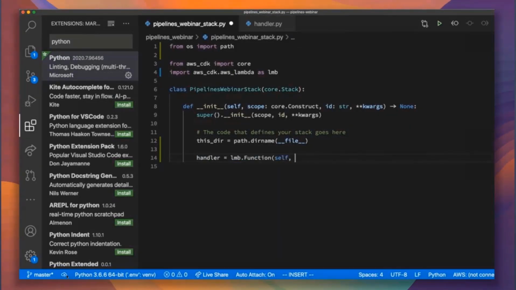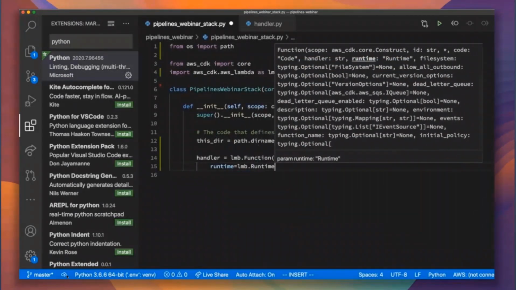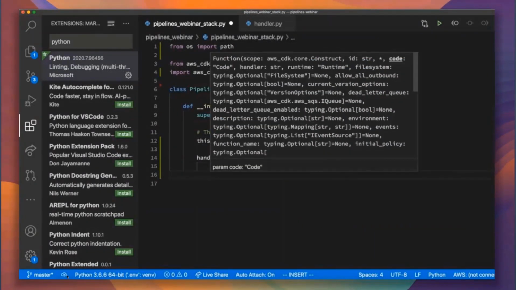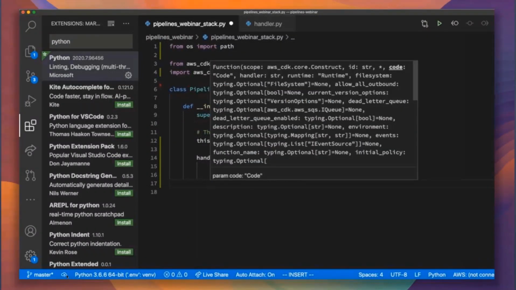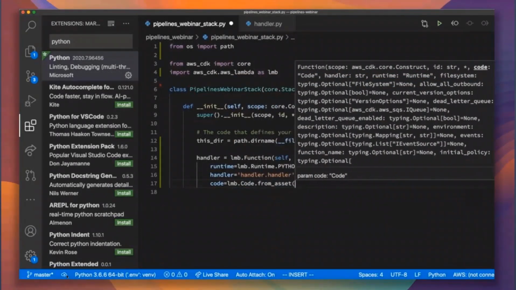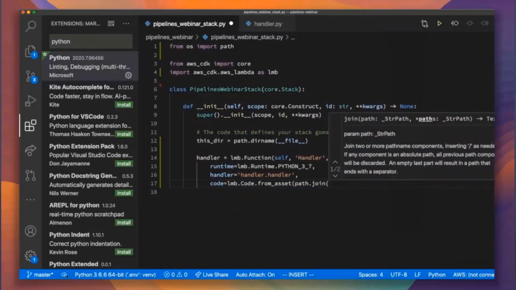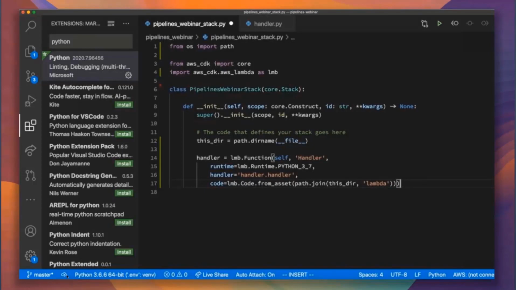Just go to create it. I pick the runtime that I plan to run this on. In this case, it's going to be Python, just a Python 3 flavor. And then I need to tell the Lambda runtime what the function is that it needs to run, the entry point. So this one is handler.handler, where the first handler is for the file name, which was called handler.py, and then the second handler is the function def handler that's inside that file. And here I say the code comes from this asset that is in the same directory as this script, but then the subdirectory called lambda.